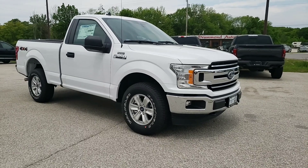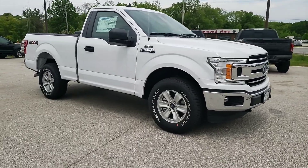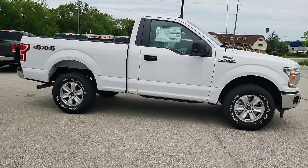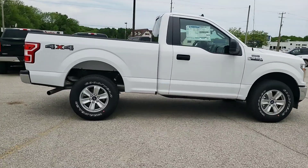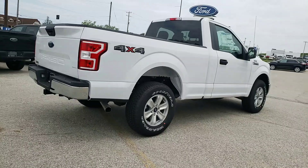Hi Claudio, it's Corbin Brown here from Peninsula Ford in Owens Sound. I just want to give you a walk around on this 2019 F-150 regular cab that we've been talking about. This is the last one I've got. It is the XLT 4x4 with the V8 5-liter 10-speed automatic.